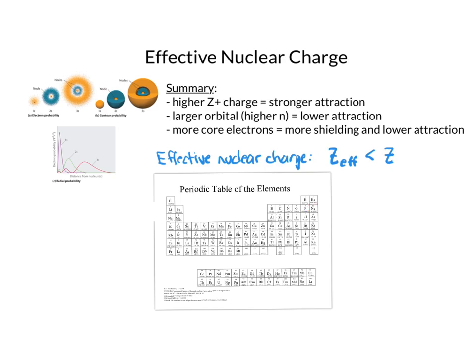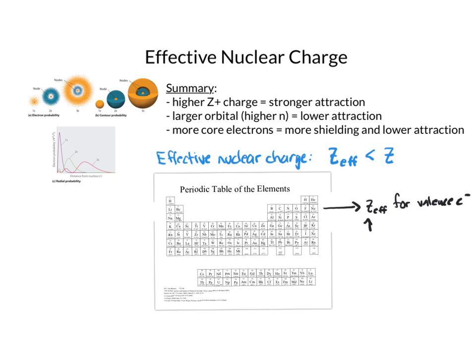And so the Z effective for the valence electrons as I go across a row is going to increase, because I don't have to worry much about these last two things since they're relatively the same across the row, and the only factor that really matters is the actual charge on the nucleus. So Z effective is going to increase as I go across a row.